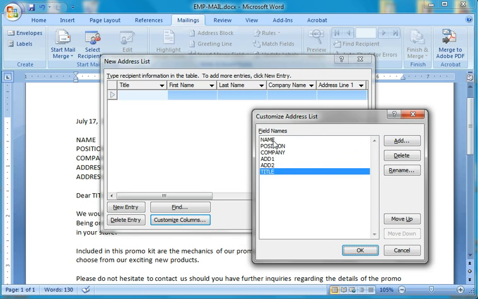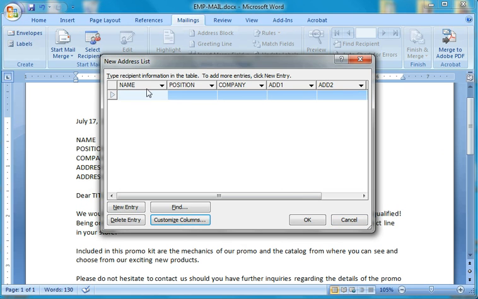Now I already have name, position, company, and then I just shortened it to add 1 and add 2 just to be quicker on this particular exercise. So click on OK. As you can see, the field names or the headings of this particular table have been replaced.